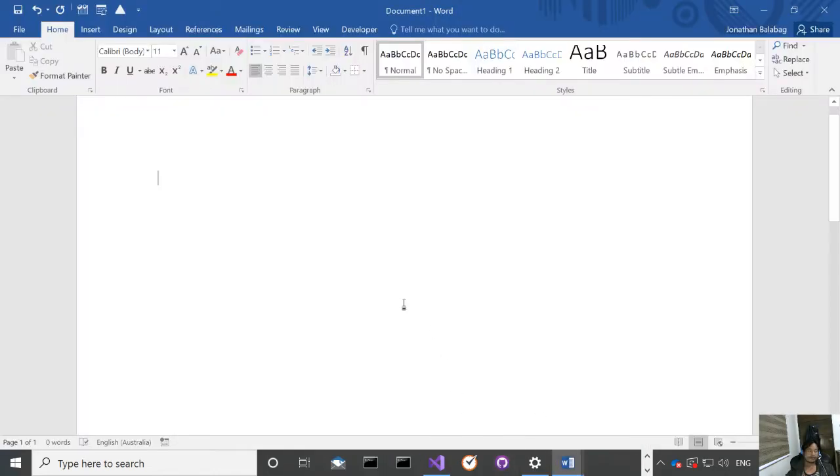Okay, here's the tutorial you are looking for on how to manipulate the built-in commands of Microsoft Word. I couldn't find any tutorial on the internet or on YouTube, but I'll try my best to explain it well. To show the list of commands of Microsoft Word, you have to press Alt F8. So, Alt F8.